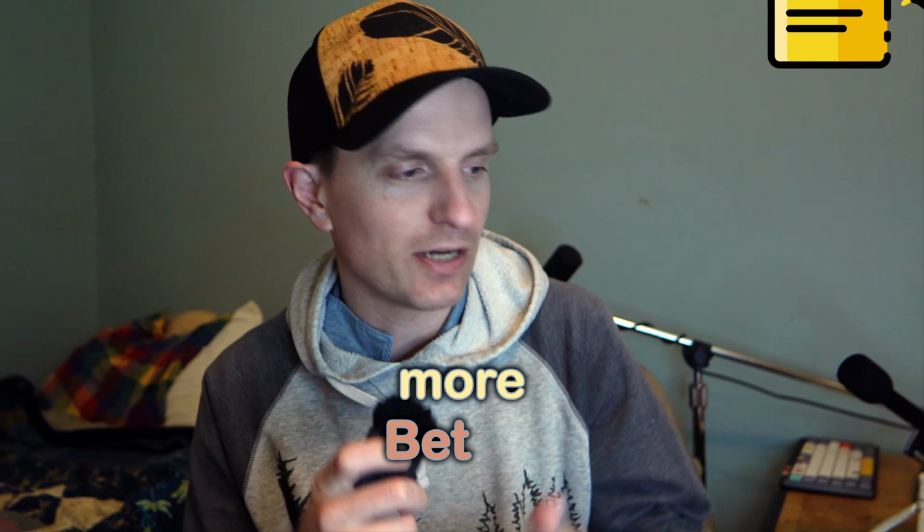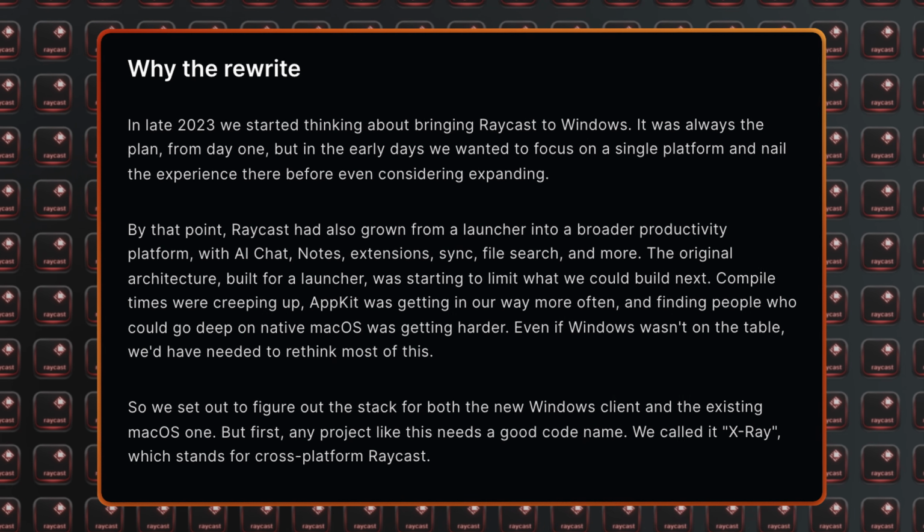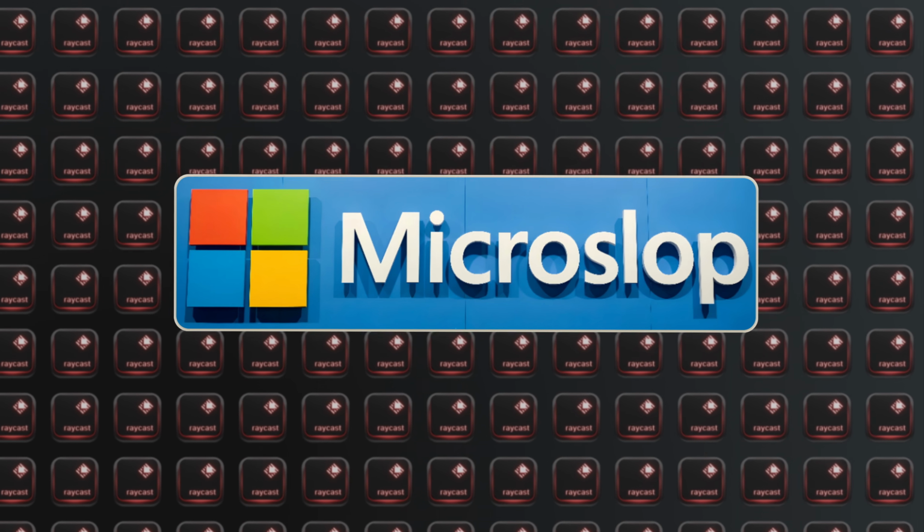Alright, let's start it off like a classic YouTube video and say the new Raycast model or whatever is in beta, and most importantly for me, it has tags for snippets, making it better to organize all your snippet needs. Today, it's finally out. The new Raycast basically makes it so the new Windows beta and the new macOS beta match better, and they had to basically remake Raycast again in a sort of different way, while keeping all the same extensions working on both Windows and Mac.